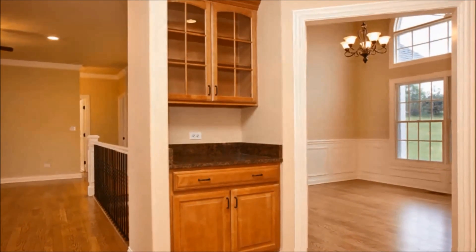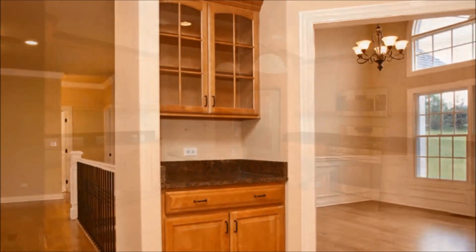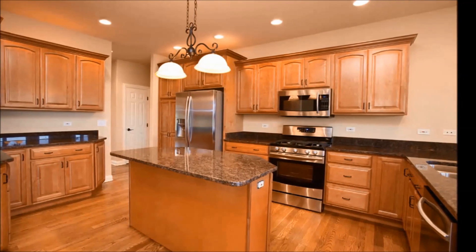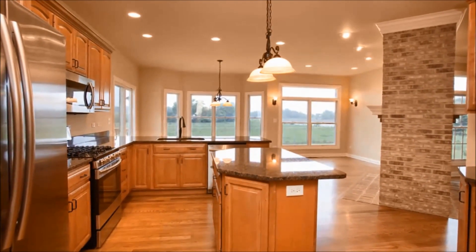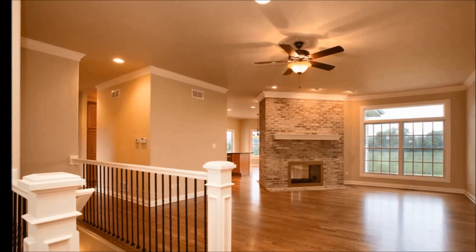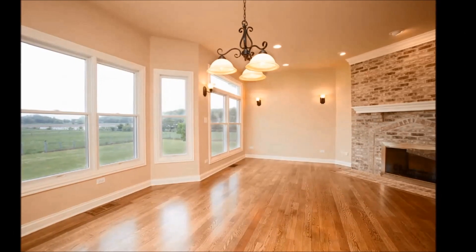This kitchen is a total rehab — brand new granite, brand new appliances, a great eat-in space with plenty of room to work around the island. You know how a family congregates in the kitchen — there's plenty of room to do that here. It's a dual fireplace, gas start and wood burning, serving both sides of the kitchen and eat-in space.